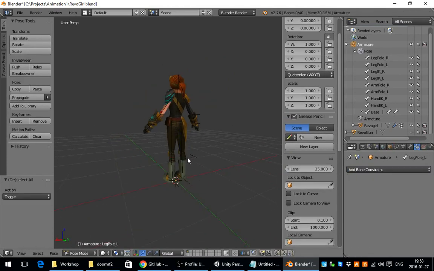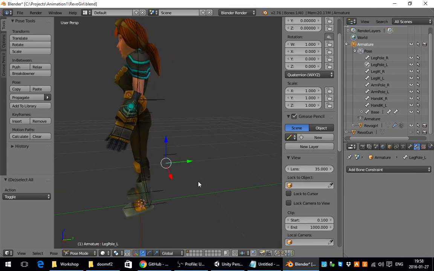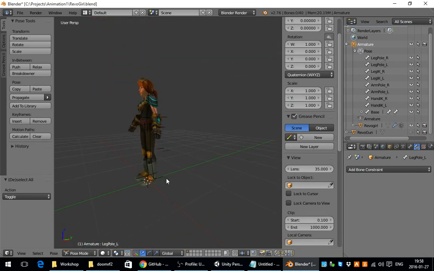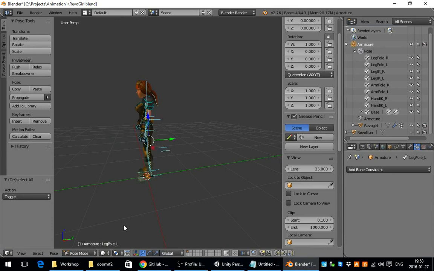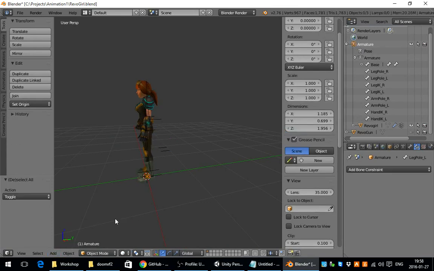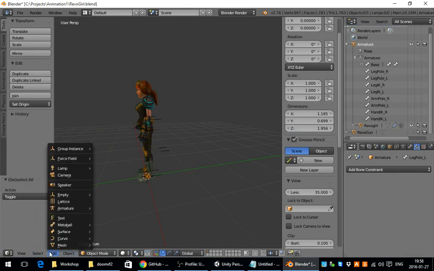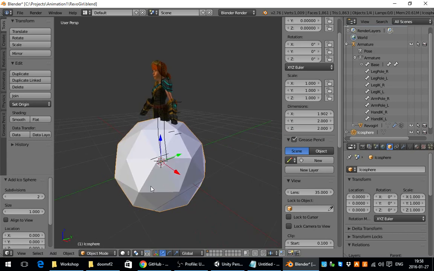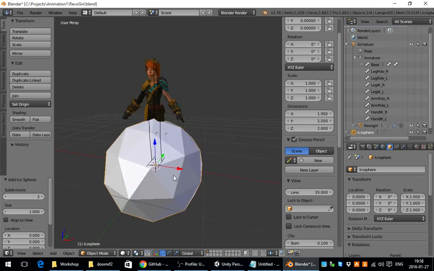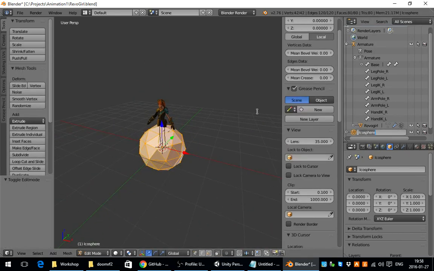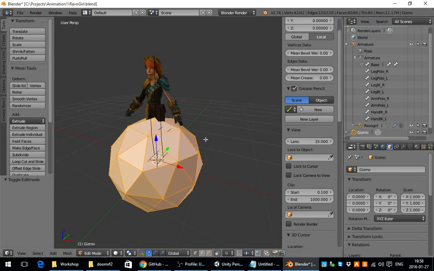Alright, so these lines look a little off. They can be pretty annoying to work with. So what we're gonna do real quick is make a small object, a little piece of geometry like an icosphere, for example. We're gonna keep it really basic and call this a gizmo or something.